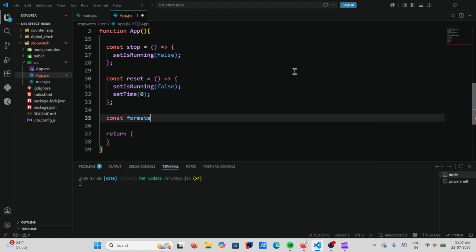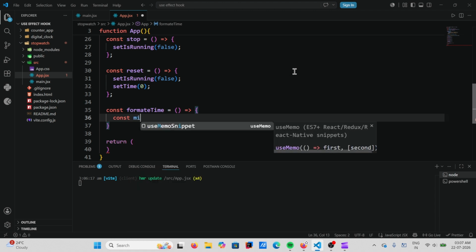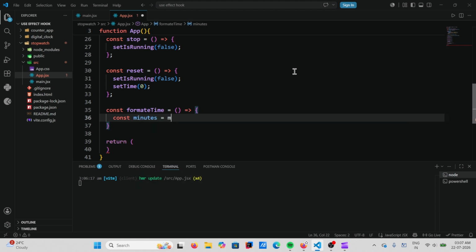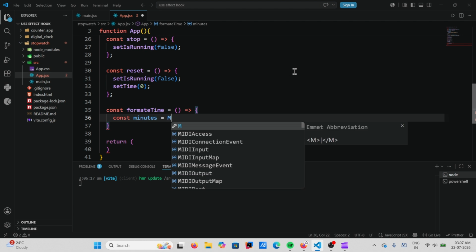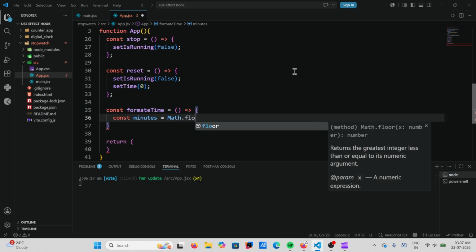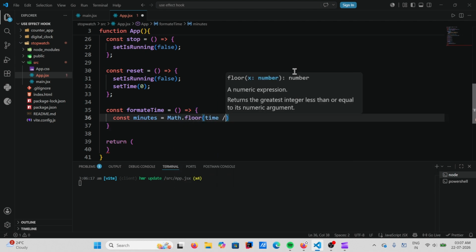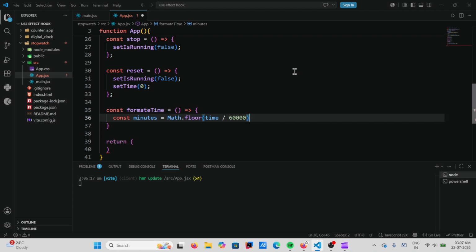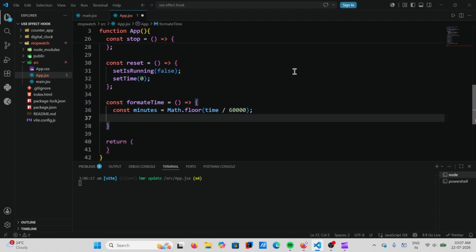Const formatTime equal to arrow function and here const minutes equal to Math.floor time divided by 60,000, sorry, not 6000, 60,000, to convert into minutes.